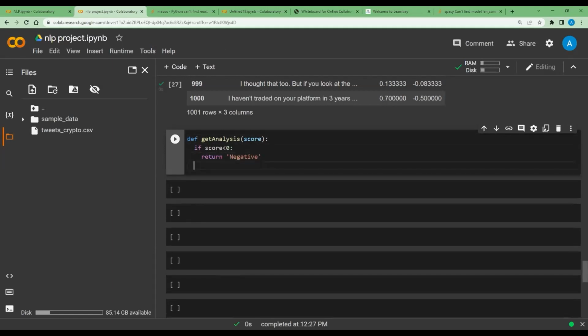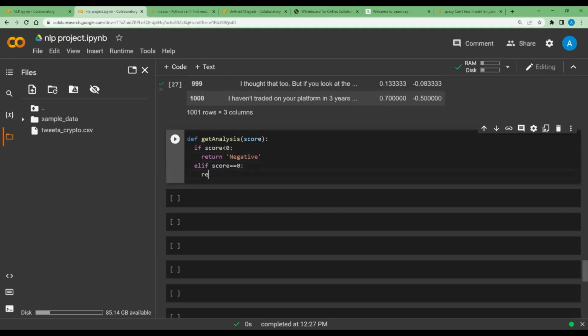Okay. Else if the score has a 0 value, it means it's neutral. Okay.